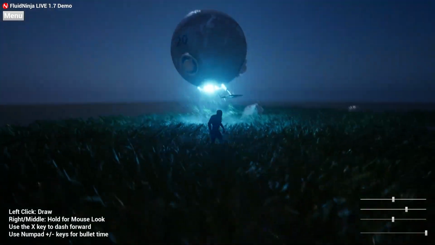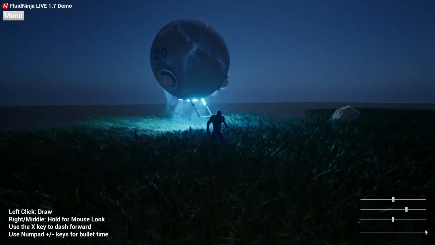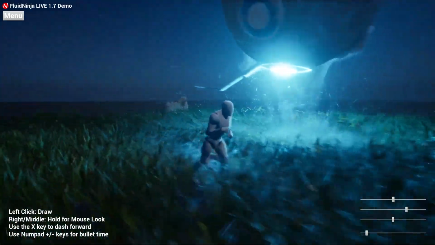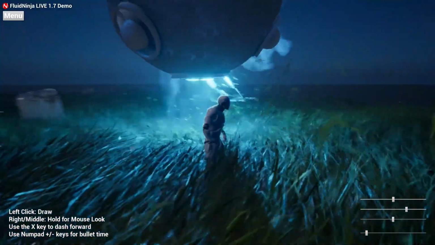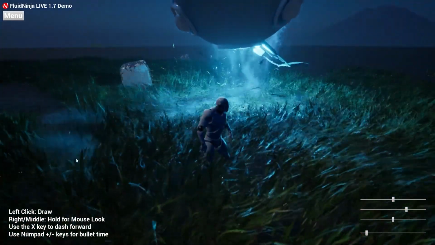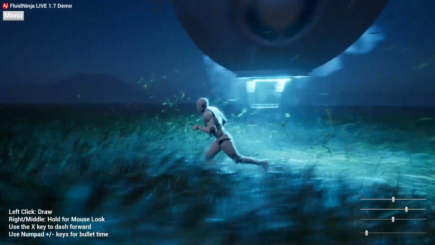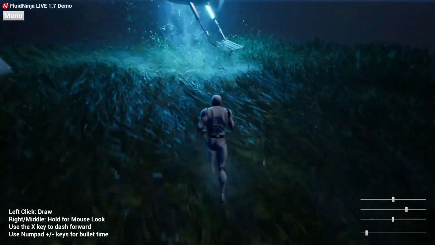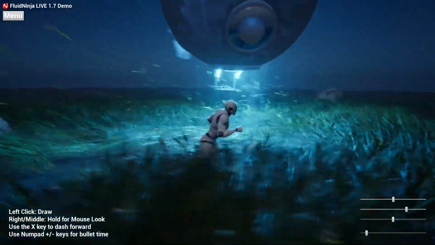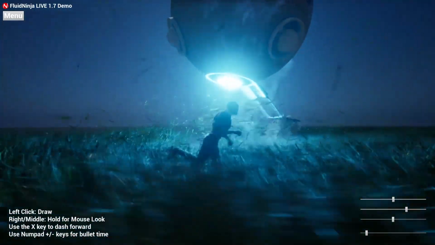You have to use something like Fluid Ninja that's actually going to do proper simulation of these gases and of this foliage and of all of these different VFX elements that aren't just little tricks of the light. This is actual simulation, but done in a really clean, performant way, so you can have it all running together in real time for a video game.